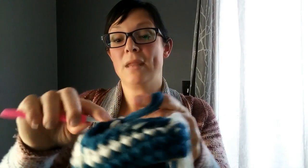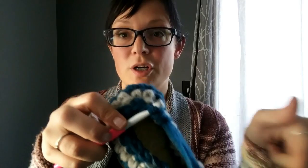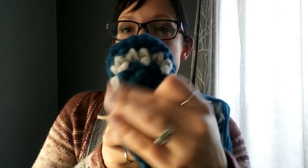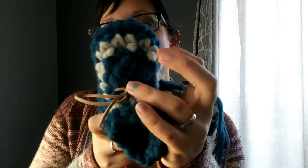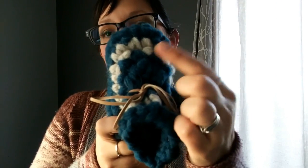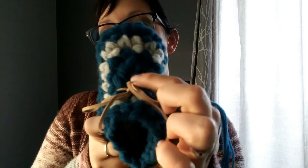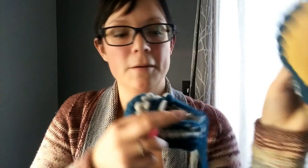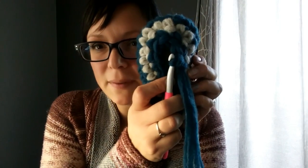Again, skip one. Now before we continue on, we're going to go back and then back one more time. And that is what is going to give us this little section here. So on this was the skip one, crochet one. This is where we skip, skip, skip. And then we're going to turn around and go back, and then back, and that gives us our nice flat top.